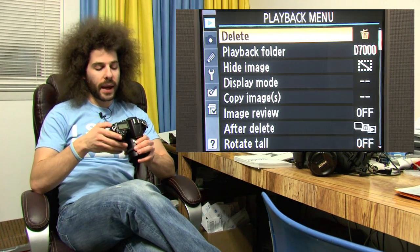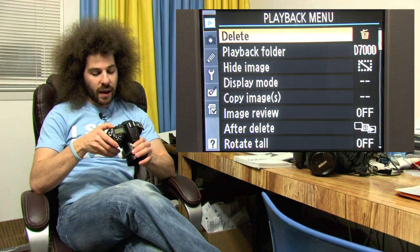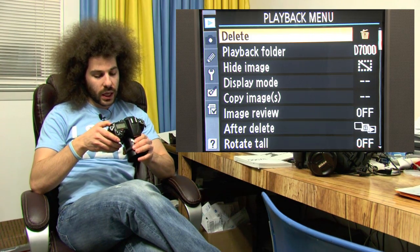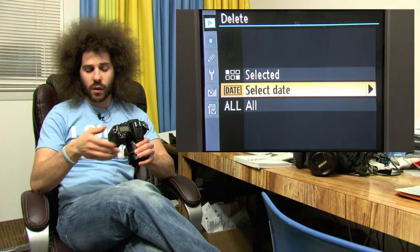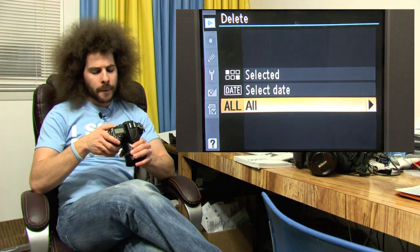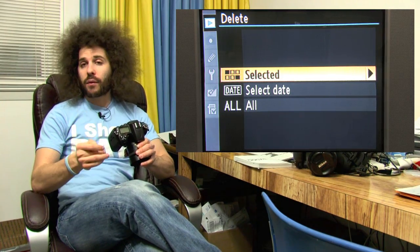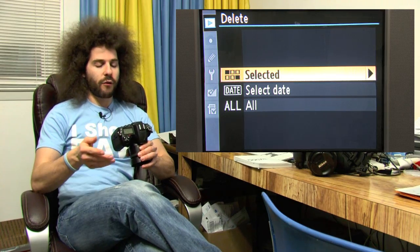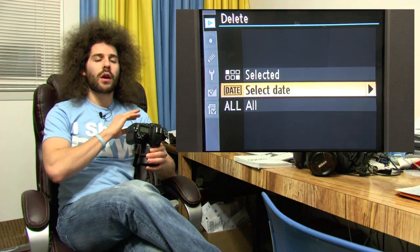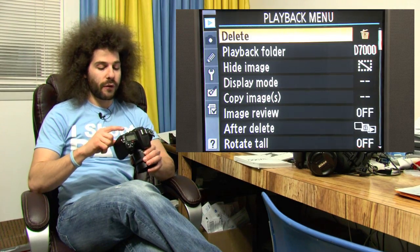So here's the playback menu. It's the one that looks like the sideways triangle. You have an option that says delete. Do you want to delete selected items? Do you want to select a certain date range and delete, or do you want to delete all? I don't understand this function. You either want to delete everything, which I would recommend reformatting instead, because reformatting is how you clean the card fully. It takes off all of that data that would still be on there if you hit delete.